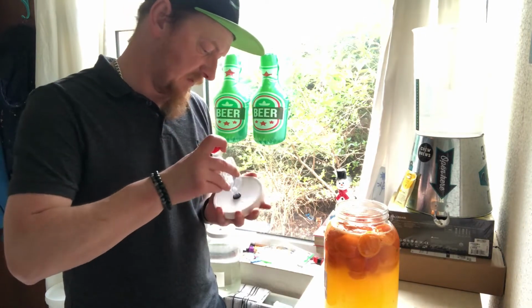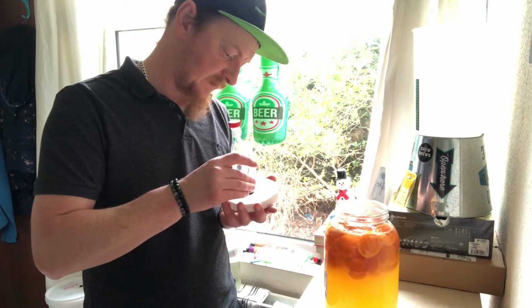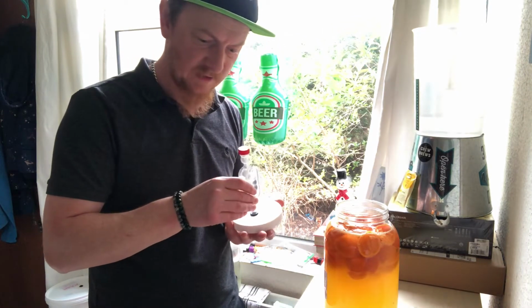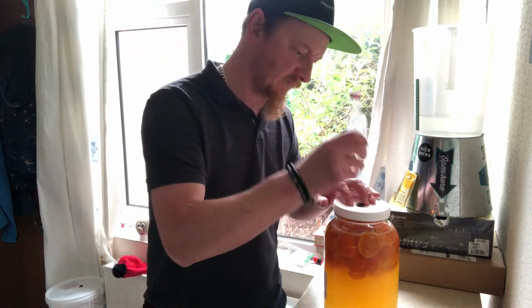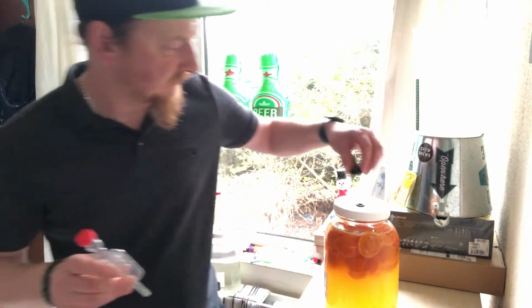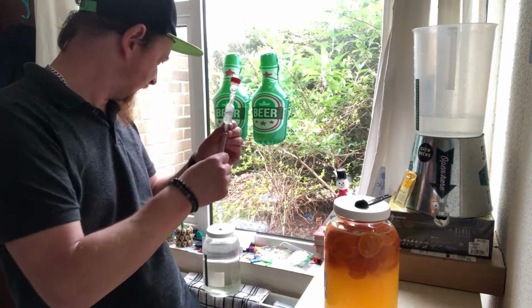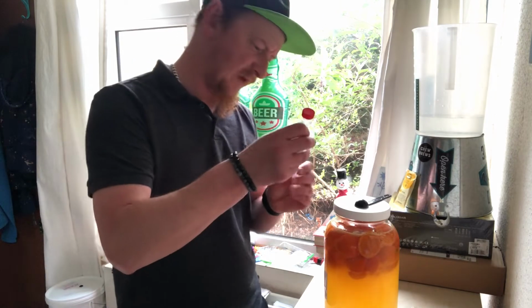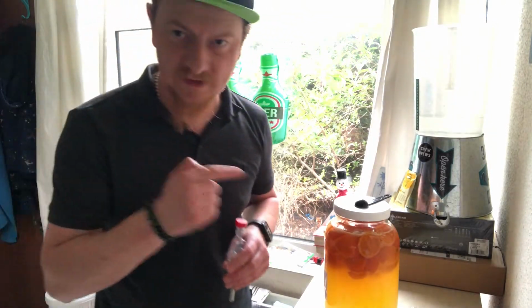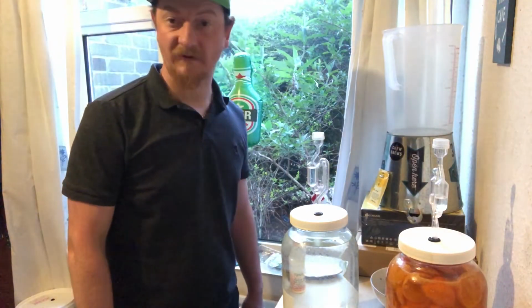And until then, if I'm honest, that doesn't seem to be a very good seal on that, so I'm going to cover that up and pop something over that for now, so nothing can get in per se. And I'm going to switch this for a different one. This might not be the original one that came with these. Seems like it just fitted through too easily. Right, so we're going to come back when this one's cooled down and that one's warmed up. Peace for now.